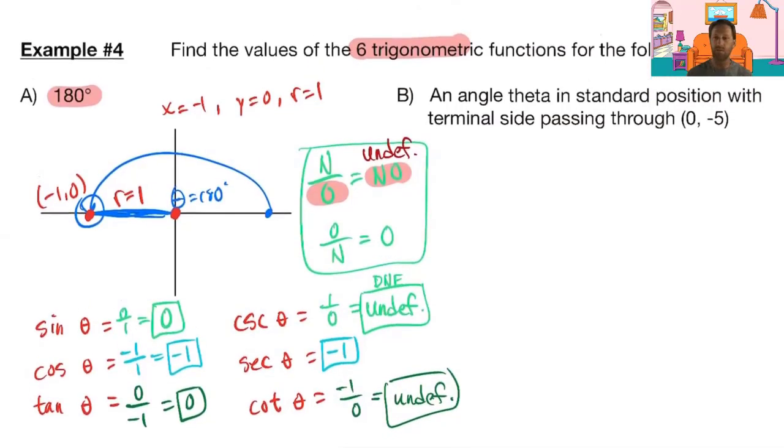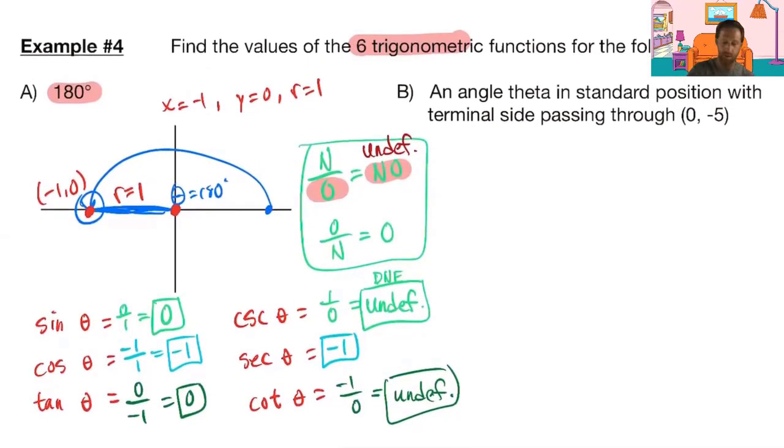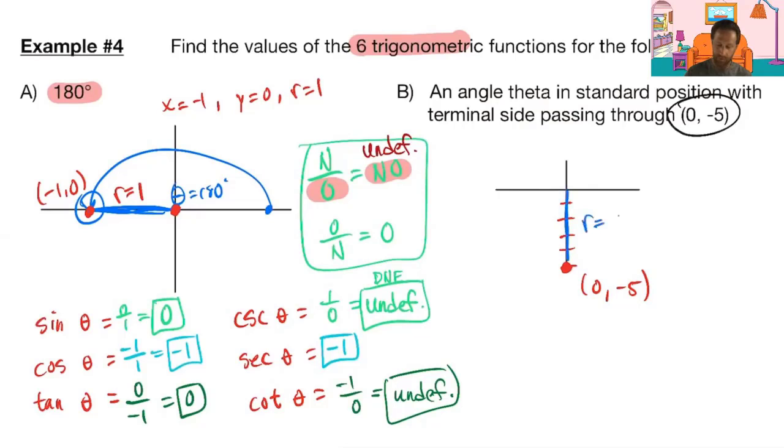So part B, I wanted to just give you another type of way of asking you for a quadrantal angle. And that's through a point. But if one of the values is 0, whether it's the x or the y, you know you're going to be on one of your 4 axes. So if you wanted to draw this out, again, that's fine. Just know that you would be down here 1, 2, 3, 4, 5. Which means we know our x, they gave it to us. We know our y, they gave it to us. But what would be our r to get here? And hopefully you did not say -5, but 5.